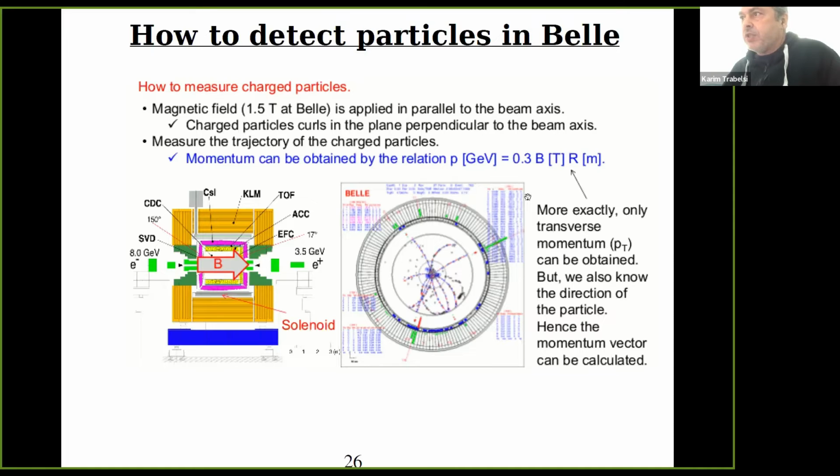With a magnetic field of 1.5 Tesla mentioned here, this is how you will measure the momentum. You can do extremely easily this exercise of relating the momentum to the magnetic field of 1.5 Tesla and the radius you will be measuring in your detector, in this large drift chamber of typically a radius of a few meters.